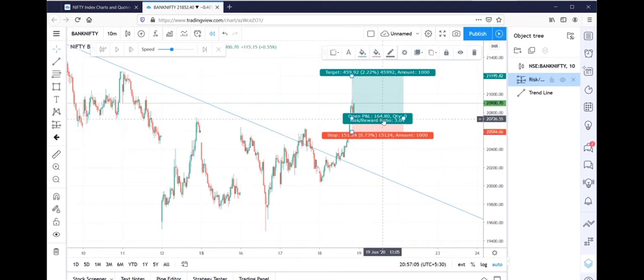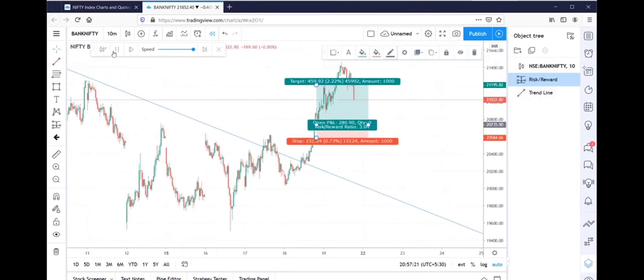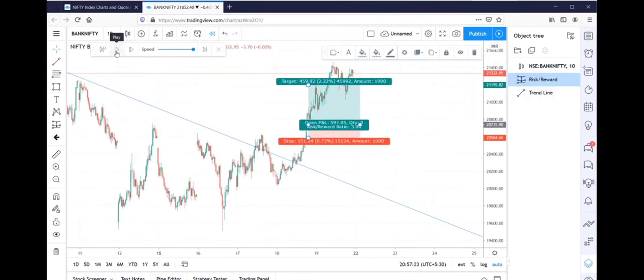So my risk reward, right in the center, you'll see, it is 3 times. So I'm risking 1 rupee to gain 3 rupees. And then it tells me about my profit and loss. Let's see how it goes. So if I now increase it, this is how the price is going, and it achieves my target. And once it achieves it, great, I would exit. Otherwise, in case it had come down, I knew what my stop loss was and I would have exited. So these are some of the tools that you can actually use, and this is a great software.